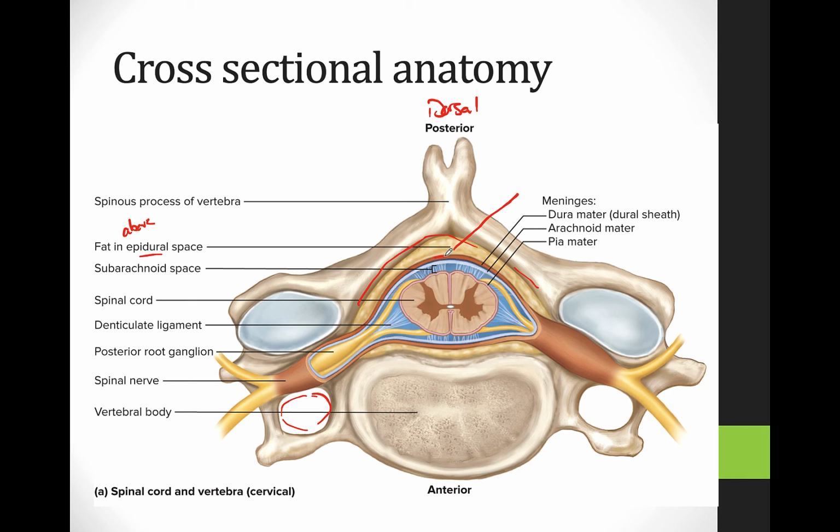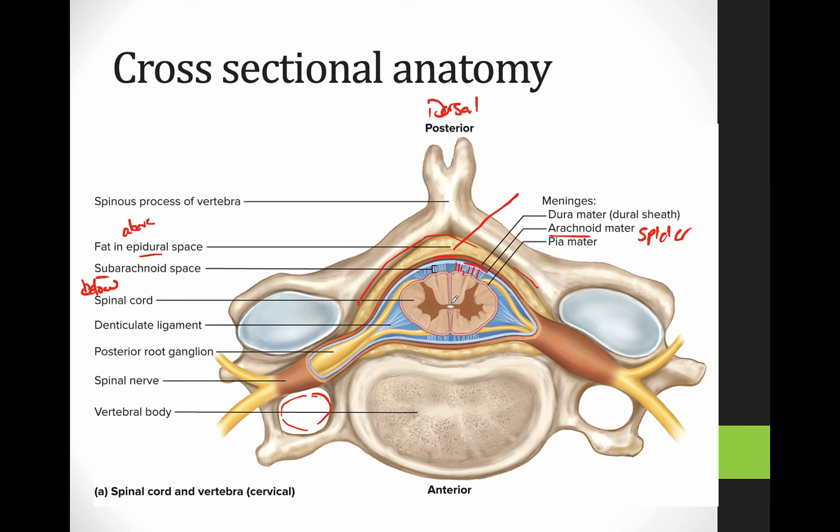So here's the dura mater, that's the outer wrapping. And then you can see the arachnoid mater is this blue layer here. It has some strings that connect between it and the pia mater. And arachnoid, think spider. Spiders are arachnids. And so some of these fibers actually kind of look a little bit like a spider web. So we have a space here, which is called the subarachnoid space. Sub means below. So this makes sense, it's below the arachnoid mater. And then the pink is the pia mater here.